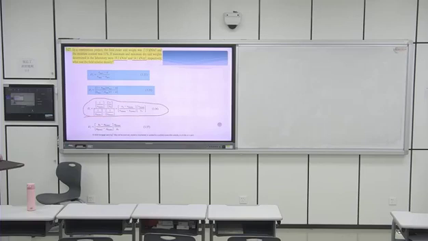Some students use those unit weights, try to obtain n and obtain e or obtain rho, and then do the calculation of Dr. That makes things complex. You directly use this equation. That's all.